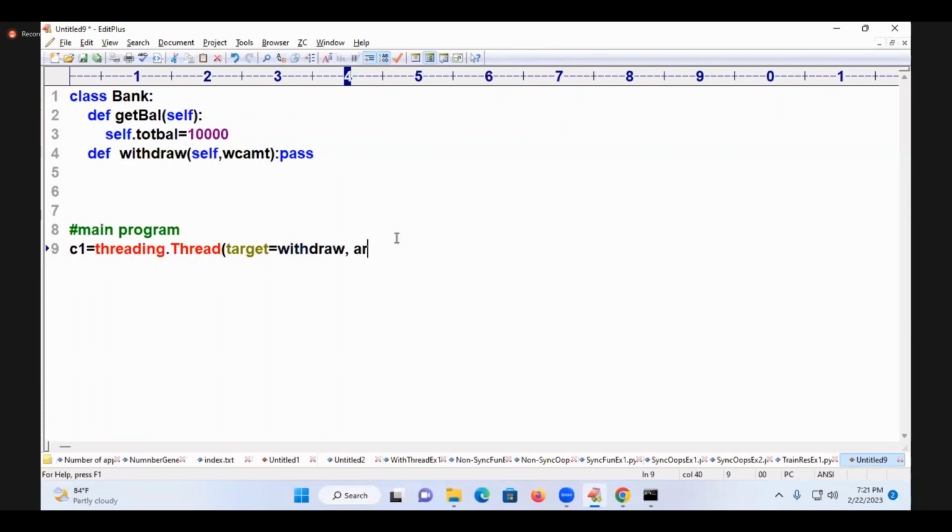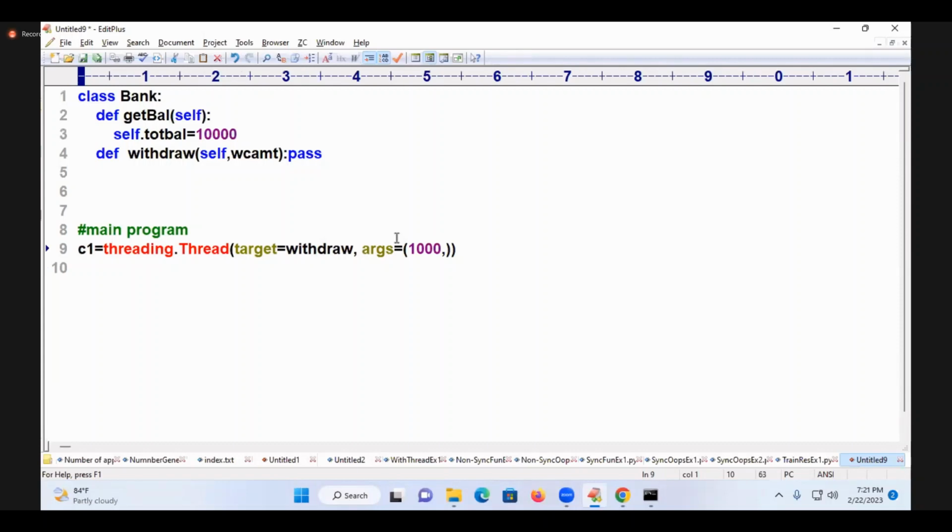Next is args is equal to something like 10,000. Comma. 10,000. Yes, very good. Bank dot withdraw. Good. Because it is an object-oriented approach or not.